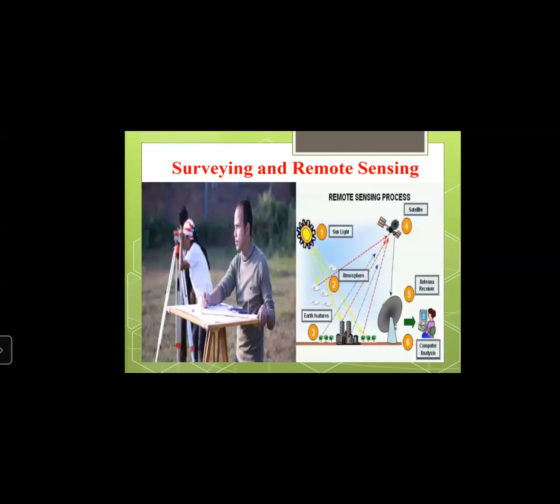here. You can see the remote sensing process. How satellites or sources are emitting electromagnetic waves or energies on the objects, and then after that, whatever sensors are there, they will collect or gather the information, and then it will be sent to the data processor, and then after that we will get the outputs.